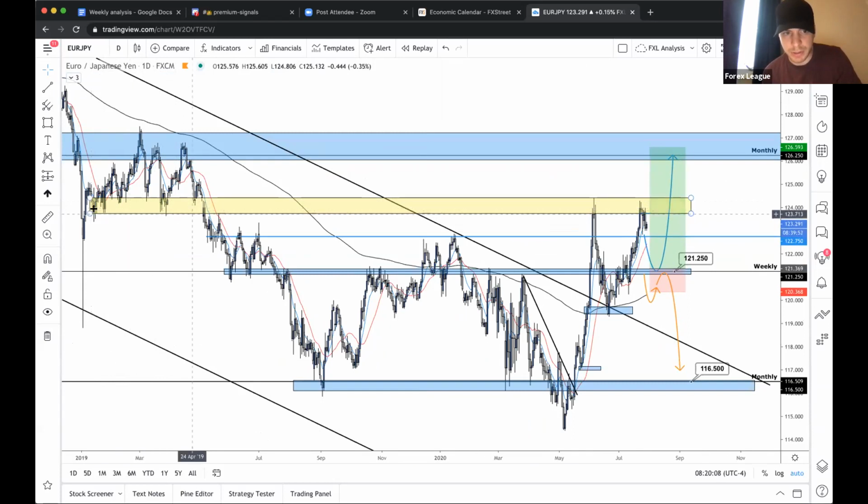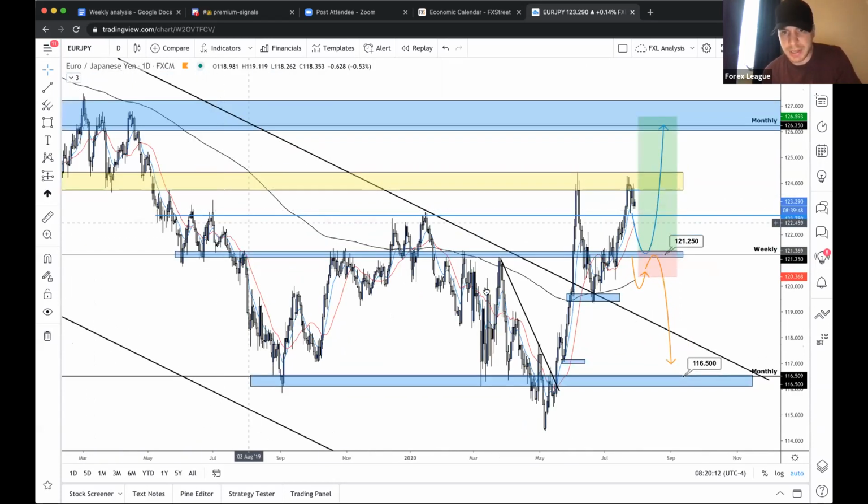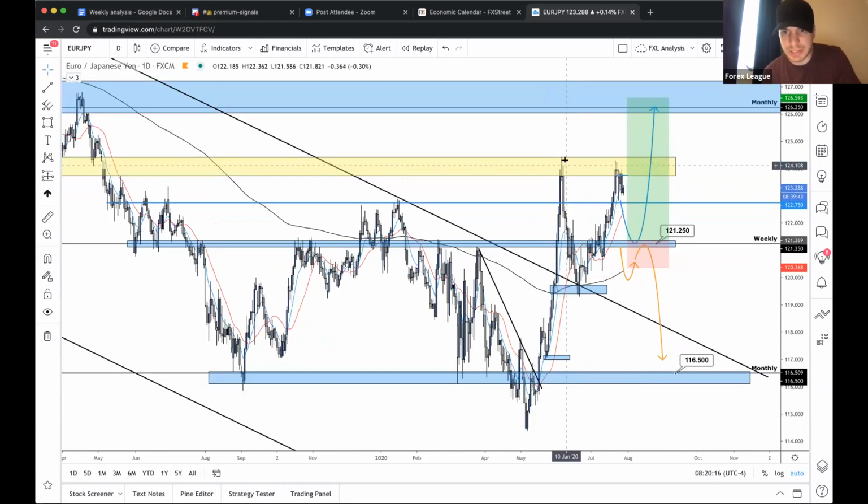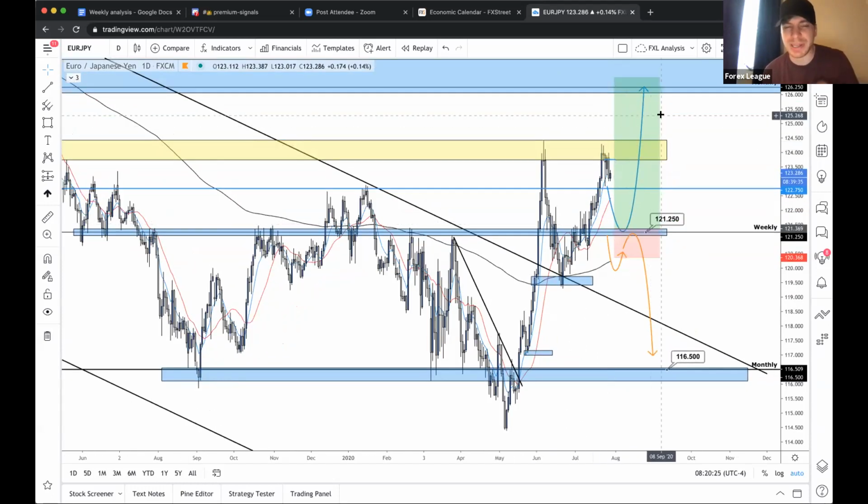It's been bouncing here significantly, lots of support, finally broke, tested as resistance, came back down, and then it rejected over here, formed this kind of supply zone. We could see that there's tons of orders just sitting at this level, right around 124. So this is a very significant area, and how price action trends within this range is going to give us pretty much the idea of where it's going to go.